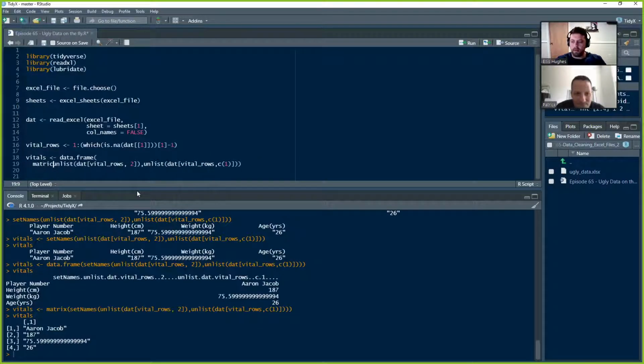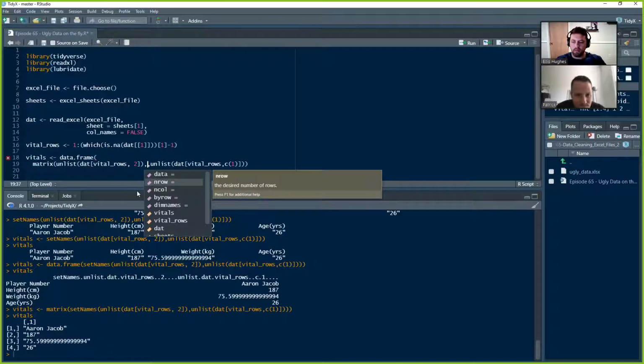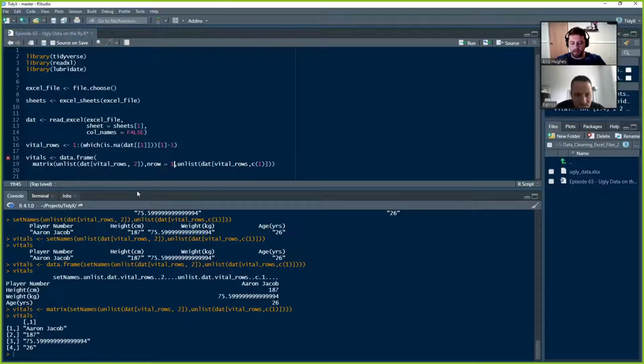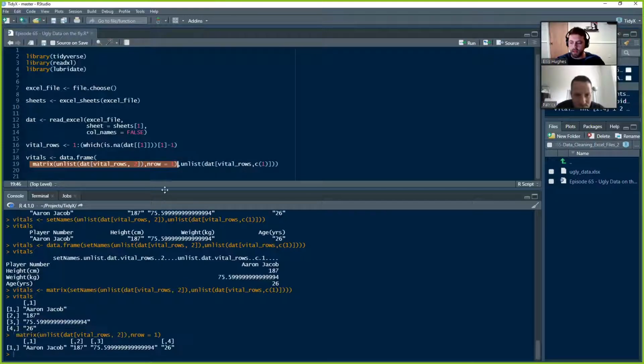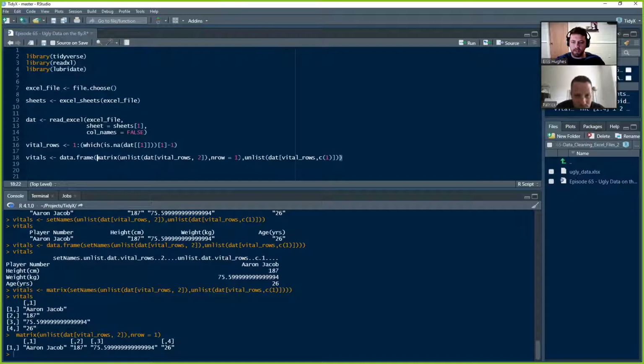Let's wrap it in a matrix on this first one here, and we're going to set nrow to 1. That way it'll automatically make it wide. Let's run that. Yep, so now it's wide. And then if we wrap it in a data frame around the matrix, it'll respect that wide format there.